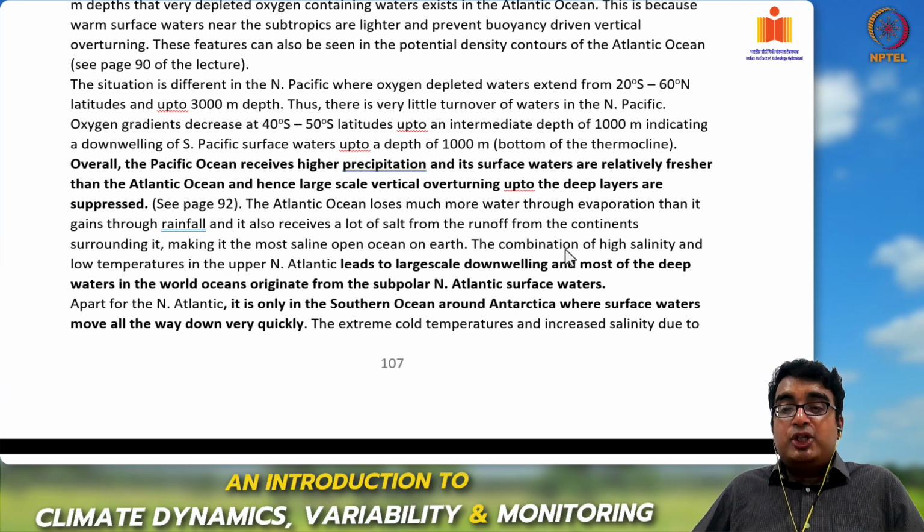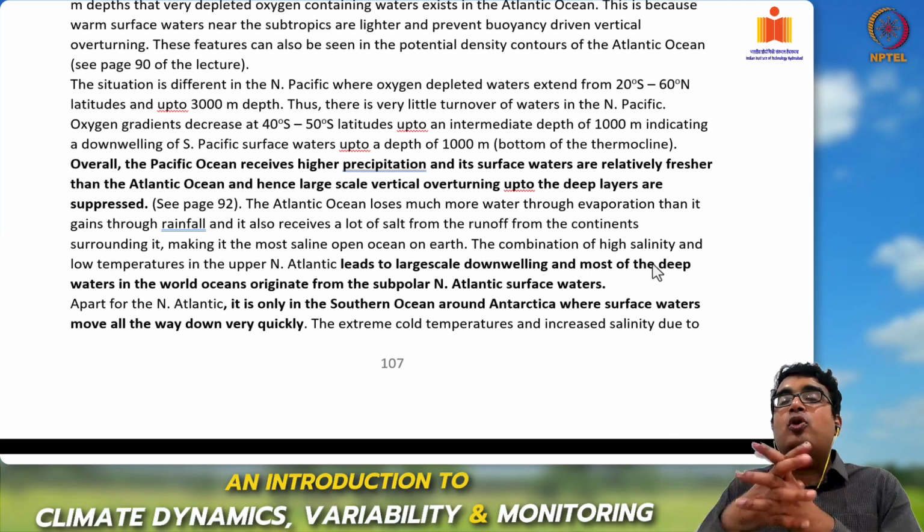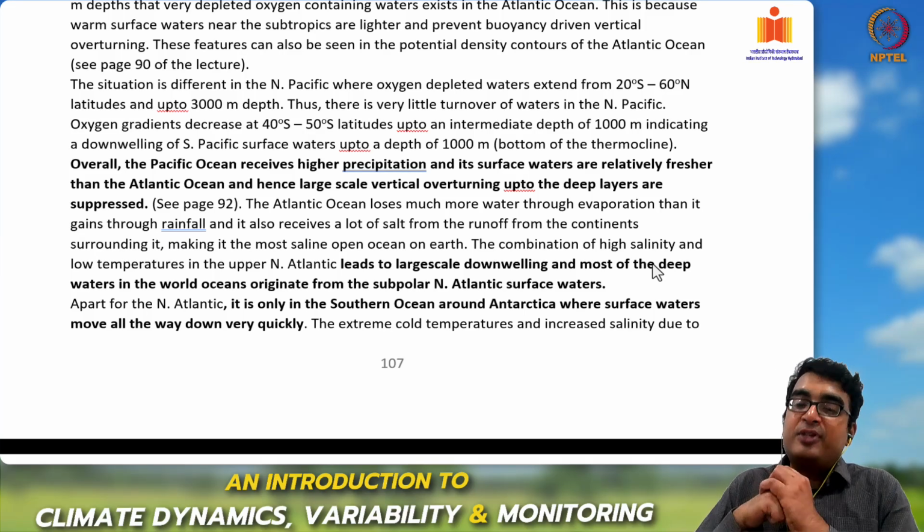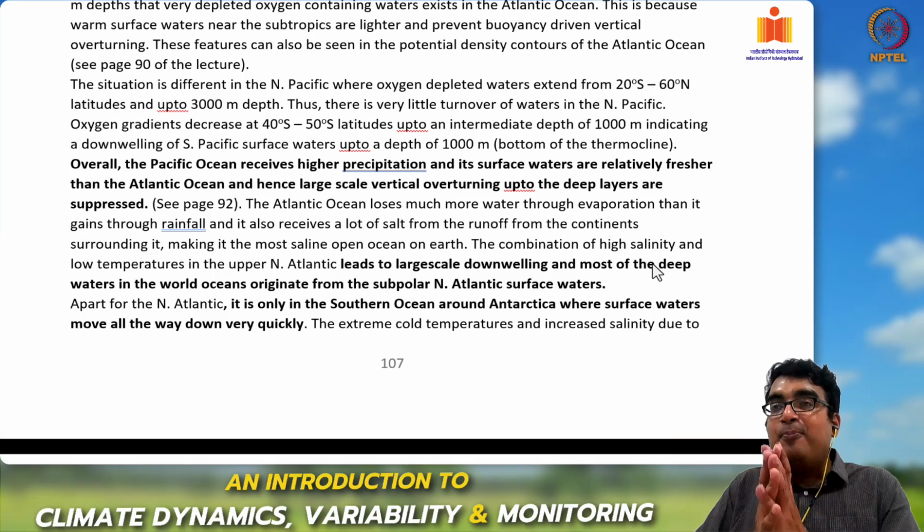Hence, the combination of high salinity and low temperatures in the upper North Atlantic leads to large-scale downwelling, and most of the deep waters in the world oceans originate from the subpolar North Atlantic surface waters. So, this is the key point.